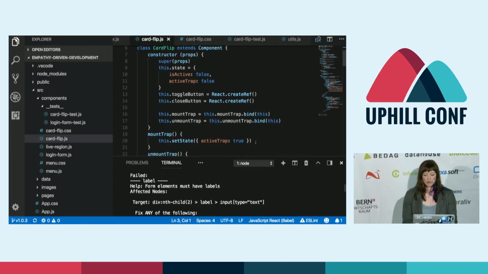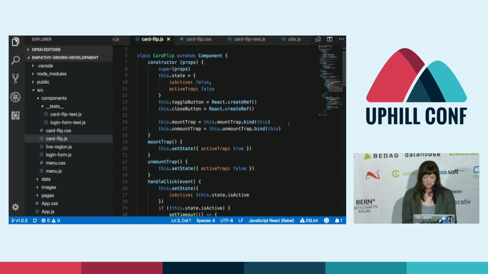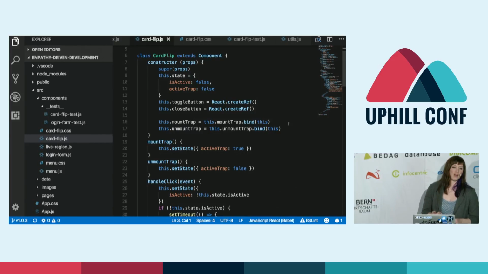We've got focus management happening. So I guess I didn't really explain that. In our constructor, we're handling state. I've created 2 refs. So with focus management in React, there's this new API called createRef. It's awesome. It's way easier than it used to be. So we have 2 refs in here. We have a toggle button, which is the actual button that we added to open this thing. And then we have another ref for the close button inside of the overlay.